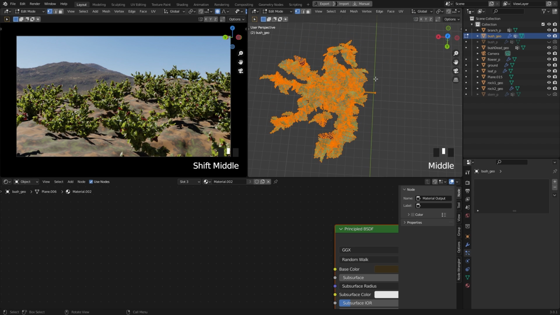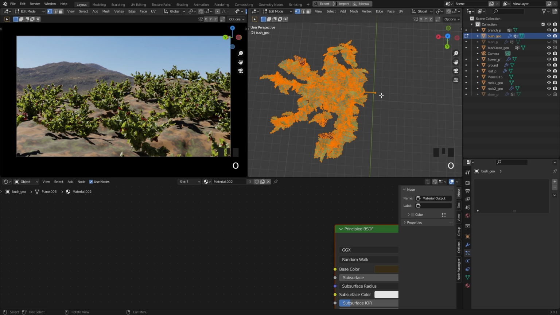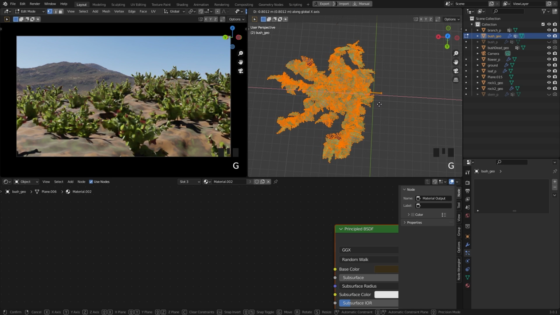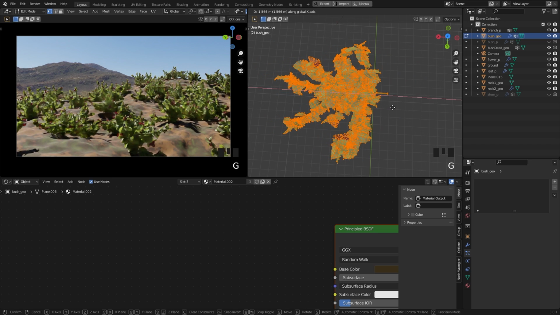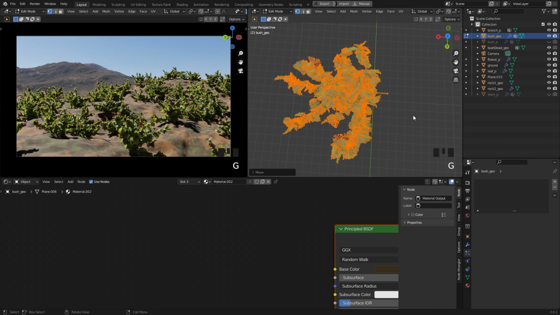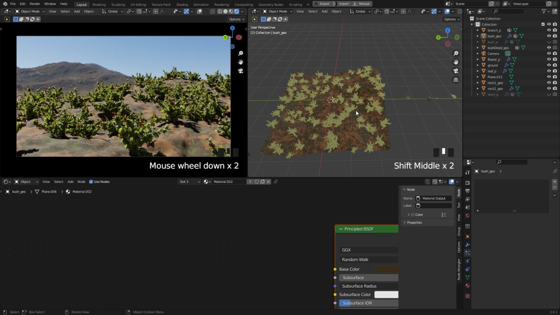Now that the origin point stays the same because we're in edit mode, we can sort of move this down. Just turn off proportional editing. And if we move it down, you can see we affect all of the bushes, right? So I'm just going to move it into the ground, something like this. So I feel like we get a little bit more coverage that way, and it looks a little bit better, I think.